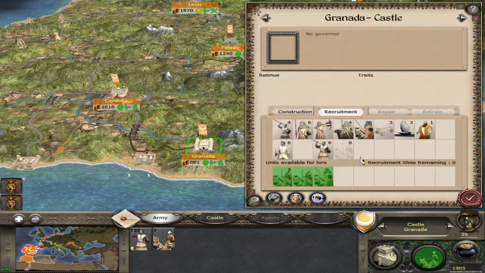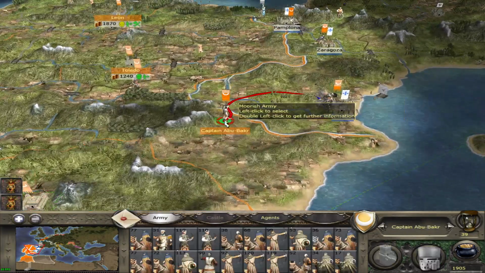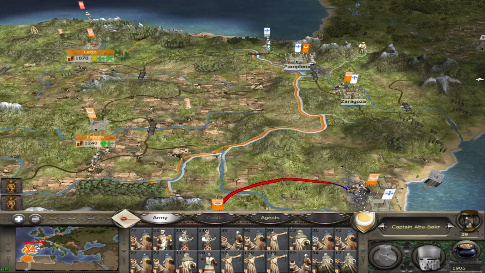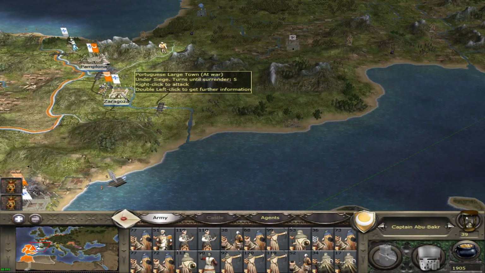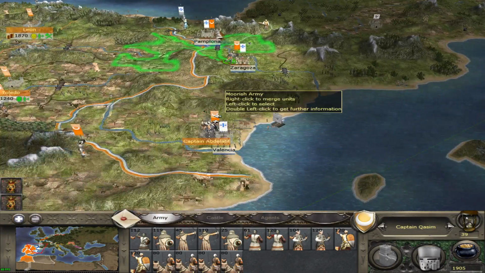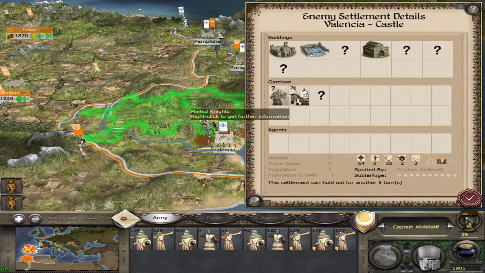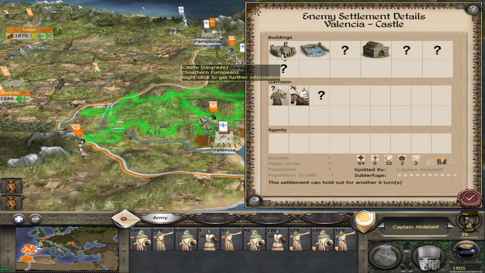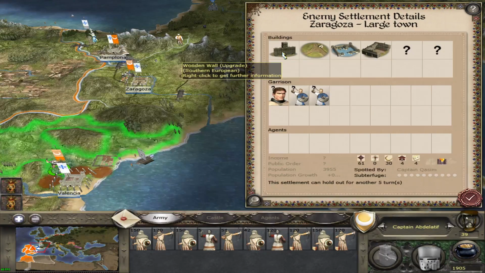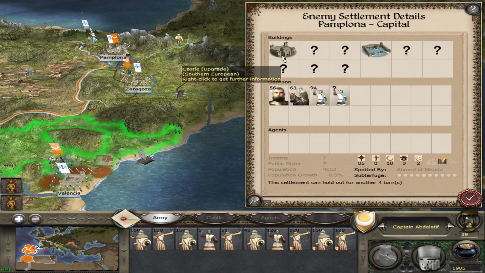I mean, I suppose we could send some cavalry south. Right. Don't have too much money left. We are still at war with the English. Okay, we're going to go in and attack. We can attack here. We can attack here. That's a stone castle. That's a large town, but they just have a wooden wall. And that's a stone castle.